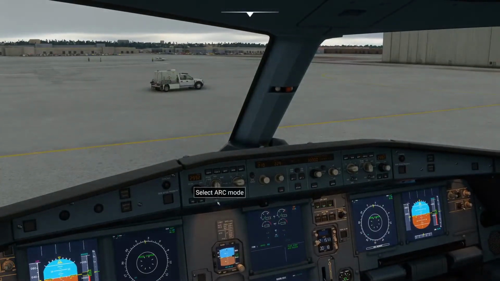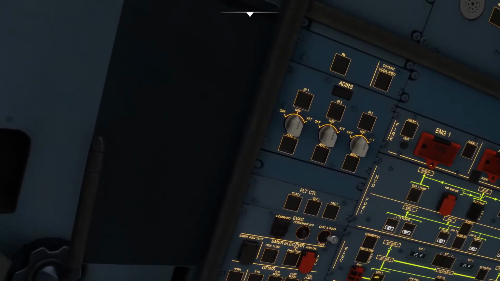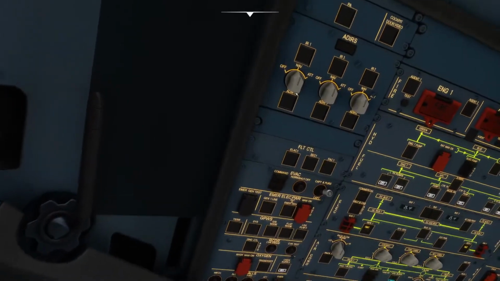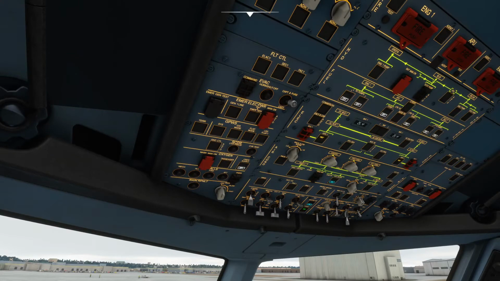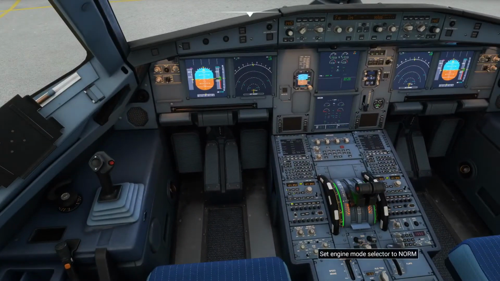So we go here. Should look good, yeah. Okay. We'll be on vector so last bit. So let's get everything ready to go. ADIRS are all on. I should be reading aligned. That's fine. Taxiway light can come on. That's all on. APU's running. So that's all good. So let's get the engines up and running.